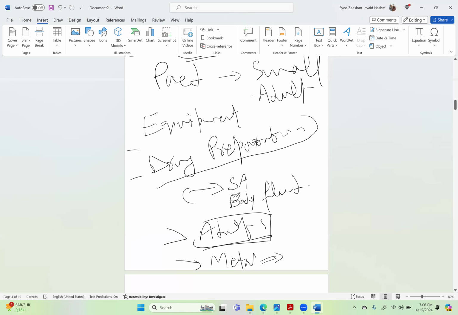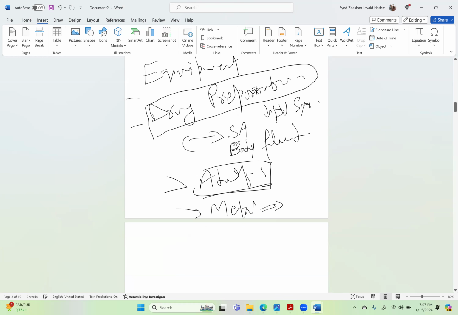That's why I'm highlighting the drug preparations and IV syringes. Preferably, you should not use big syringes in a pediatric patient. Not only can it cause air embolism, but it can also cause extravasation because of high pressure, because pressure is force per unit area. If you have bigger syringes with smaller cannulas, it will create more pressure and can create more problems. So it is always advisable to dilute medications and give them accordingly.